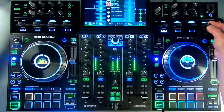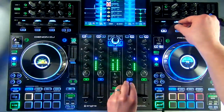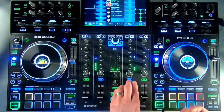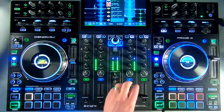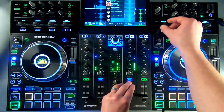So add a little more wet and dry, maybe a little decay. You can also freeze the effect, which is cool. So I'm just going to add full decay and then freeze it. The freeze parameter allows you to get in and out of a track quickly by using the effect, which is pretty cool. Disable the reverb. Let's try our echo.